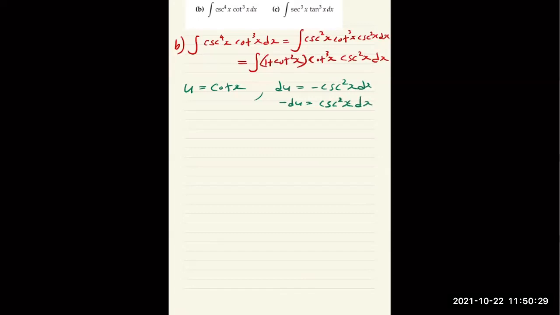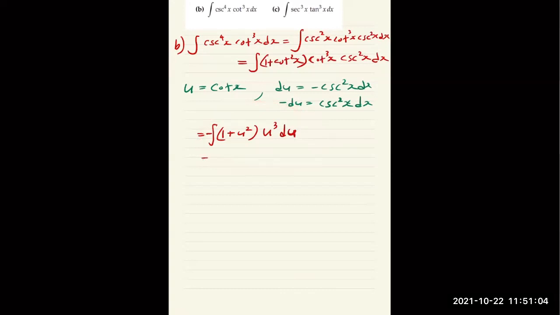All right. Now I'm ready to go with the substitution. I will plug in my substitution here. Then my integration becomes the integral of 1 plus cotangent squared, that is 1 plus u squared, times cotangent cube x, that is u cube, times cosecant squared x dx, which is minus du. I can pull that minus sign out over here, and I should have du. Now, this is an integration that you know how to solve. Okay, let's go ahead and solve this one.